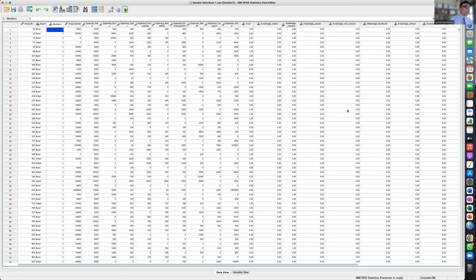Another thing that happens very commonly is that we have given the data entry to someone else. Even sometimes the investigator does it. There is a chance that a record would be entered twice. How to identify that? Let's say today I am doing the data entry myself. Just assume that I do it up to the 10th questionnaire, and suddenly I have to go out for something else. Then I come back, today I didn't have time, and tomorrow I again enter the data. So I start entering the data.